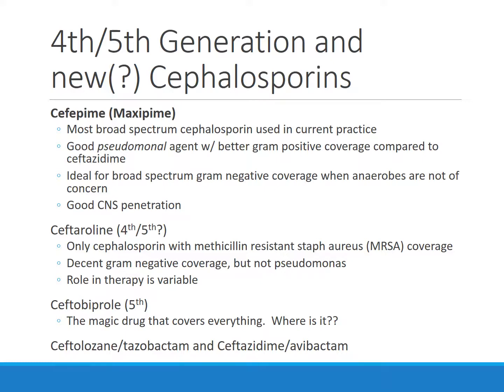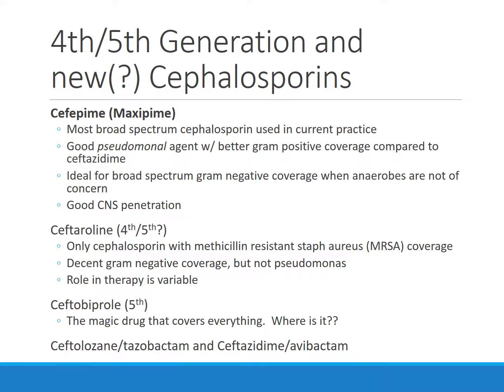The other ones on this slide I'll talk about just for the sake of mentioning them. Ceftaroline may or may not be getting more use out there. It's the newer cephalosporin. It's the only cephalosporin with methicillin-resistant Staph aureus, or MRSA, coverage. It has decent gram-negative coverage, but no pseudomonal coverage, and the role in therapy is variable. It's got indications for community-acquired pneumonia and skin and soft tissue infections. It's something that could be used, but isn't getting used substantially in our health system.